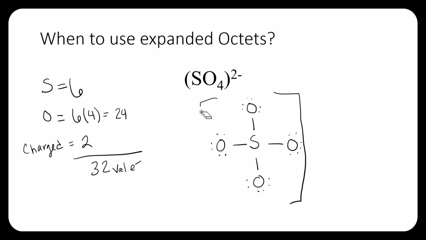Now, this was the one in the lab that I think was the most missed. Can this be drawn with double bonds? It can. We can expand sulfur's octet by taking maybe these electrons and throwing them into a double bond. There are still 32 electrons on the paper, but sulfur is now touching 10 instead of 8. Sulfur is in the third energy level, but we don't need it, right? We were able to write this Lewis structure with only single bonds, and that's what we're going to do. So this one would not need an expanded octet. Sulfur is happy with just 8 electrons. He's fine, okay? So this is an example of, nope, don't expand the octet.